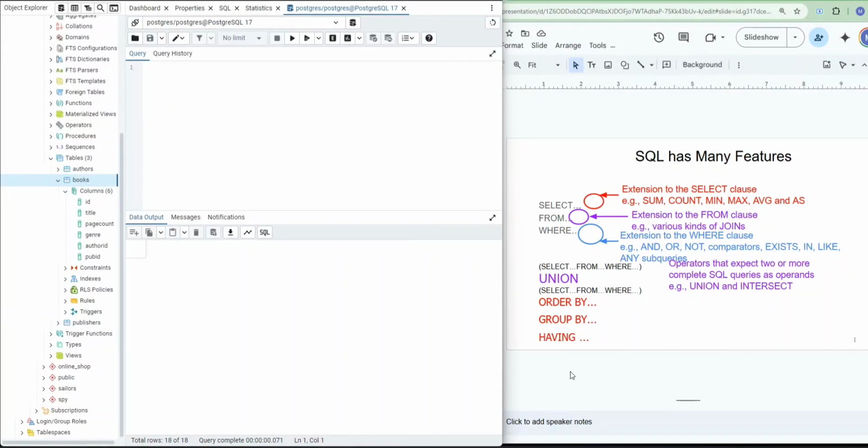In this video we are going to be talking about the group by, order by, and having keywords. In previous videos we had talked about the select, from, and where statements, and in the very last video we just talked about operators like union, intersect, and except. So this video is a continuation, and after this video we will do a little practice video practicing the group by, order by, and having.